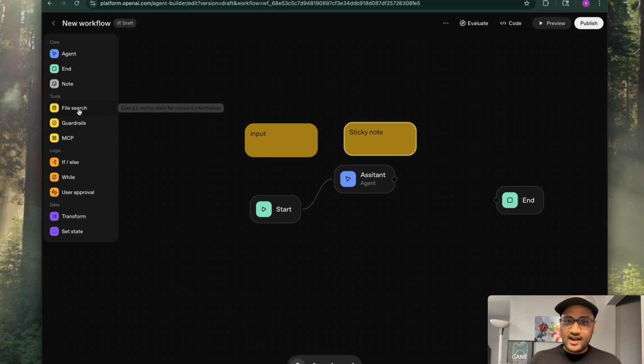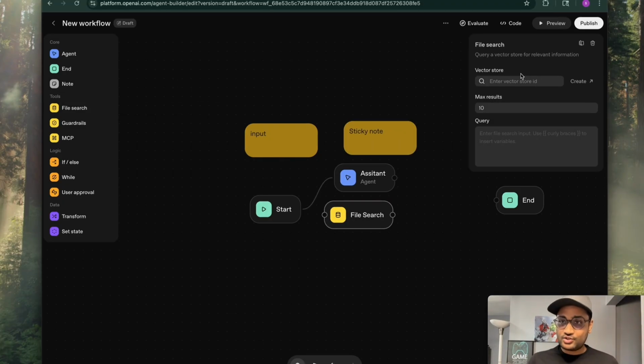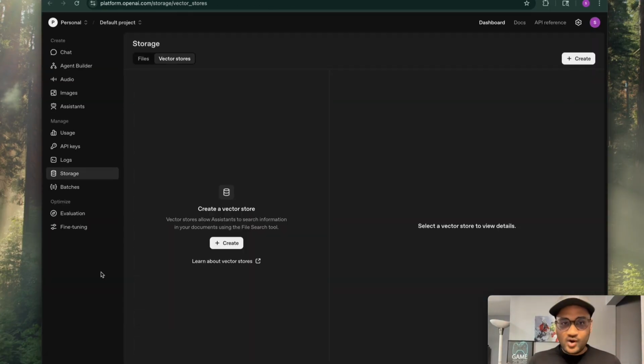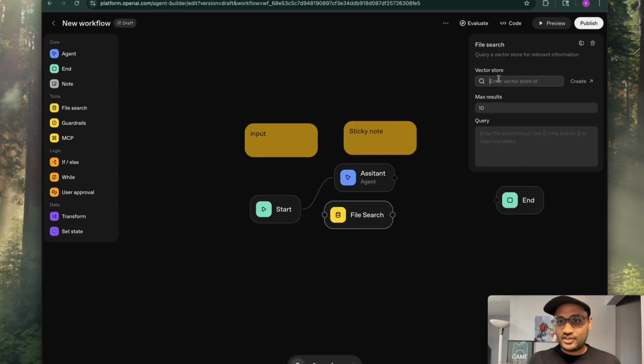And let's look at file search. File search is basically a vector store where you can upload documents. Basically, you can come here, upload whatever documents, and then copy the vector store ID and paste it here. What you're doing here is kind of a RAG system. If you want to add more data, you can just go to that vector store and update it. The agent will automatically pick up the new data. So that is the file search.